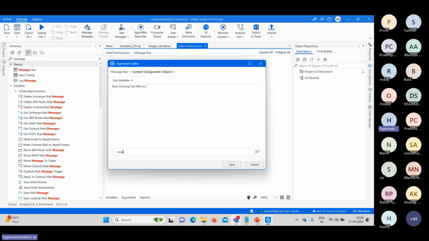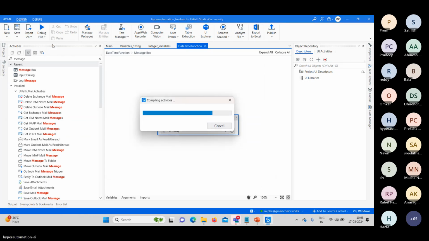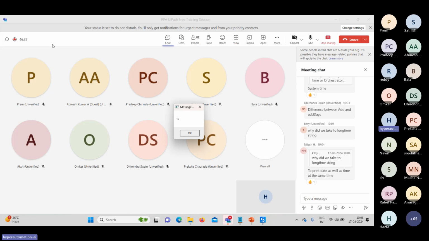So convert present date time to get only the present day. Now dot day will provide you the day. It's Sunday, right? Basically, it's the 17th.